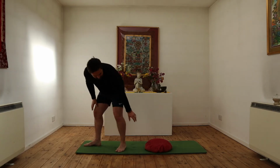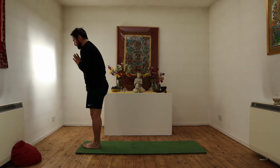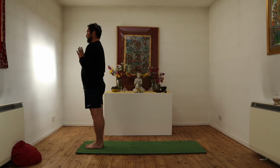So that's one side. So we're going to do 3 more rounds and we're going to move a touch quicker. But this is the level of sensitivity we want to the breath. And it will come and go, but let's try over the course of the next week to really develop this ability. And we're ready to move.